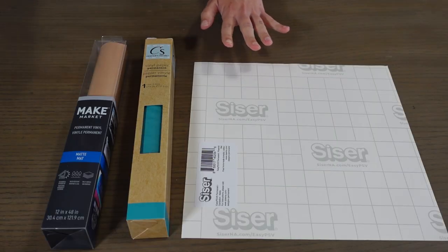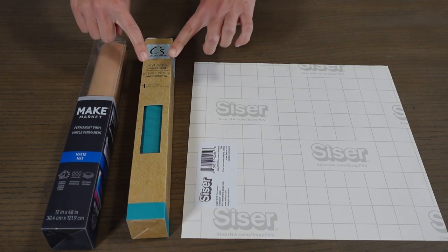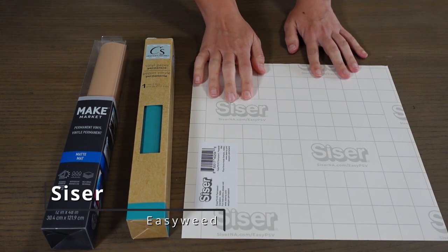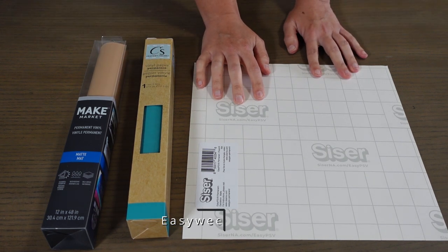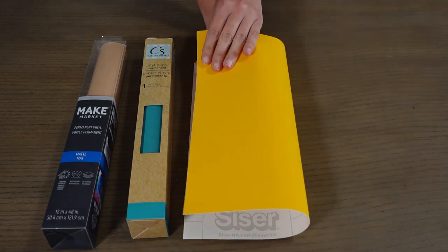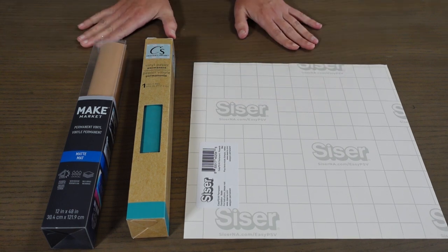For my comparison, I have the Michaels brand in a light brown, which is called hazelnut. This is the one from the Dollar Tree and it's a tealish color. And then my Siser, or Caesar, I don't really know how it's pronounced, but I say Siser because that's just how it looks. This one is in yellow and this is my typical go-to. So we're gonna see how they all compare. First I'm just gonna quickly open them up.